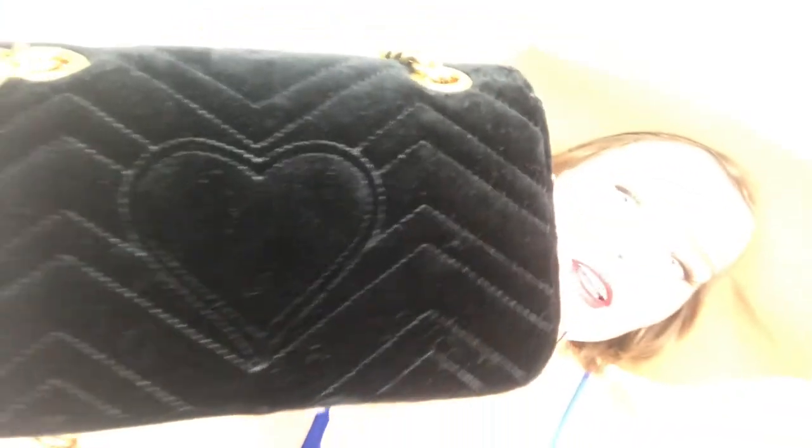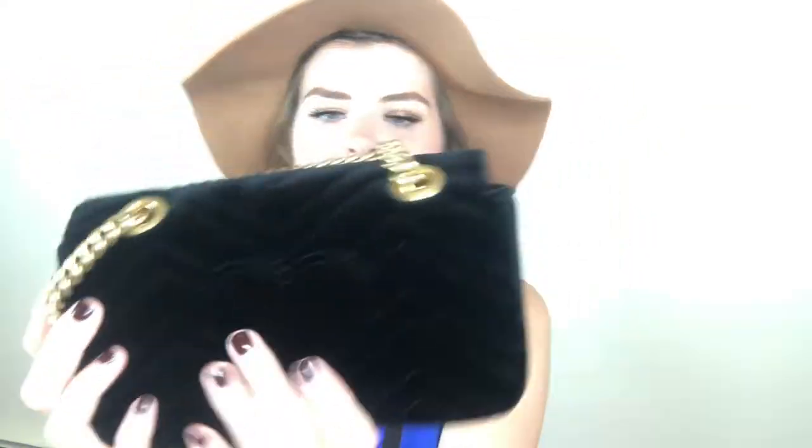It's got the GG logo — I always think of CoverGirl — and the back has a heart, which is my favorite part. I just love this heart; I think it's such a nice touch. The hardware is gold and it's really heavy-duty — you can tell it's very well made. It doesn't feel like a cheap chain; it feels like you could throw it around and it'd be okay. And then it's got this leather part here on the strap.